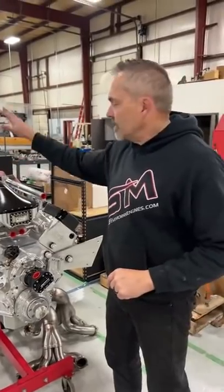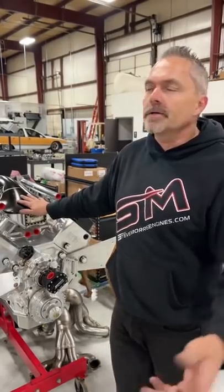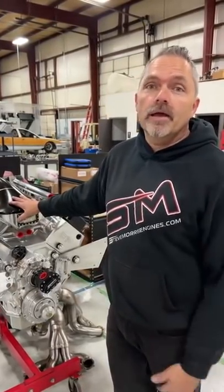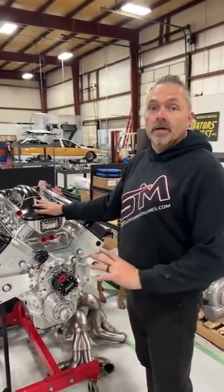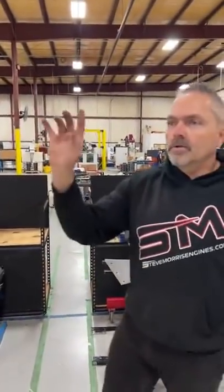This is a fully water-jacketed pro mod motor. Same thing that's in Bailey's car that's gone 5.70s at 260 miles an hour after driving Drag Week and being the fastest car on Drag Week, the first to ever go fives. This is just a proven prototype deal. In fact, we did the trophy over there. We won the SEMA Engine Master Award, or Masters of Engine Award, at SEMA in 2019 for that engine.